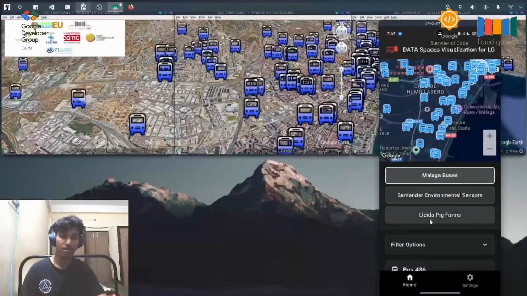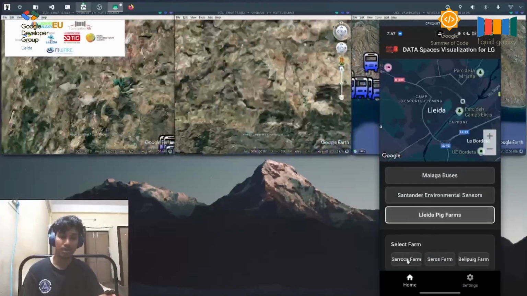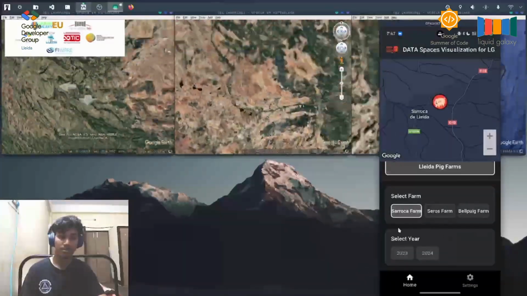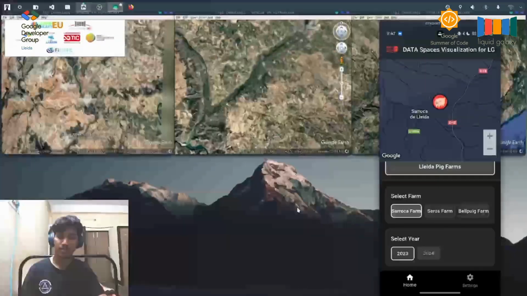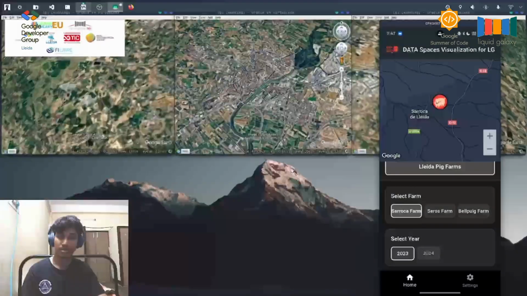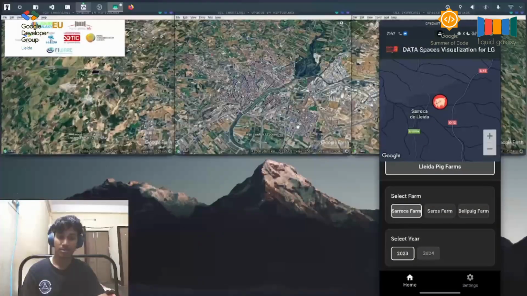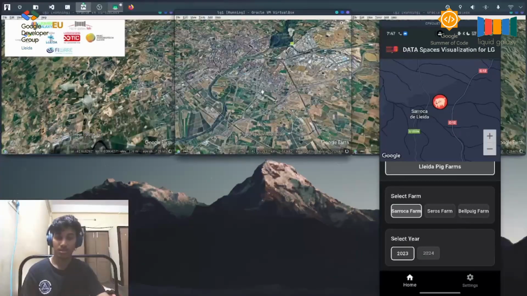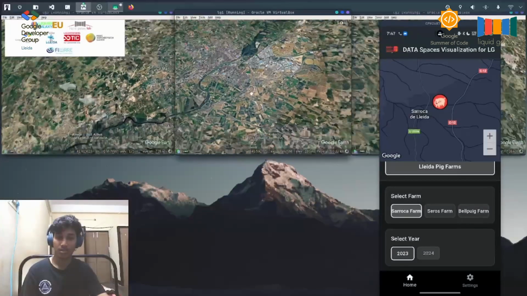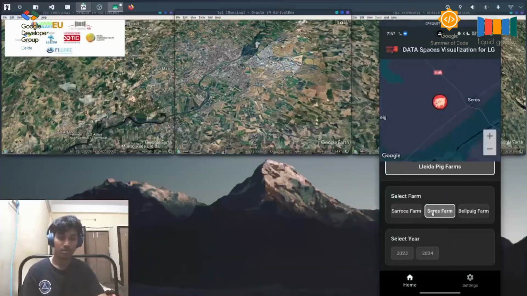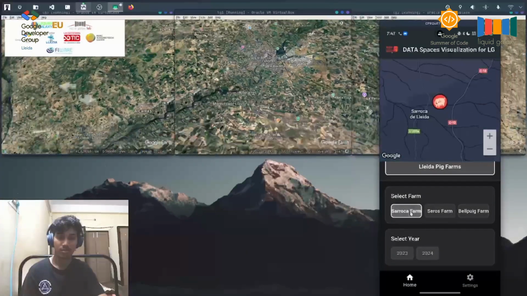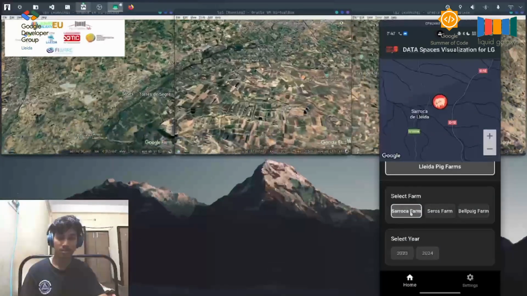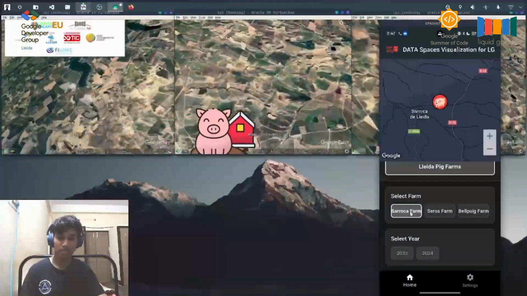So let's try something else. Pig farms in Lleida. So here it is.